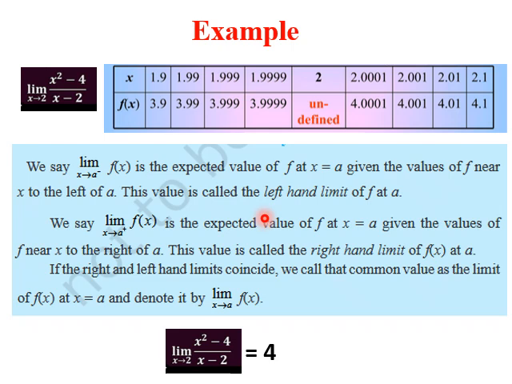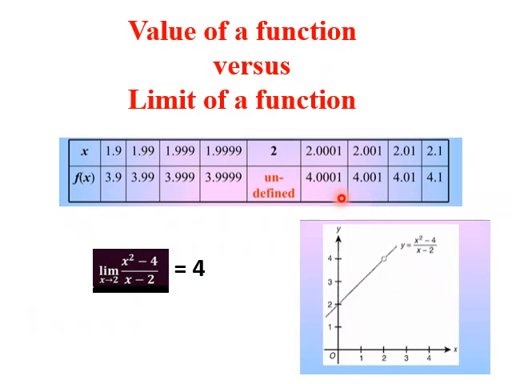If the left hand limit is not equal to the right hand limit, then we say that the limit does not exist at that point. We'll see one case of that also. Let us see this case. And before we move to that, it is important that the value of a function is not the same as the limit of a function. Let us try to understand in more detail.